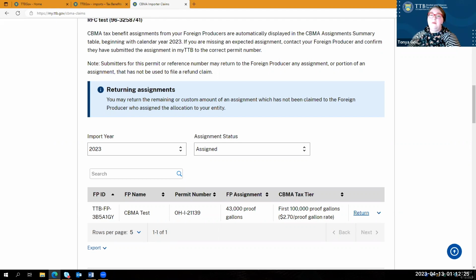You may filter your assignment summary by import year and by assignment status, either assigned or returned. You can also use the search function to look for a particular importer permit number or a certain amount of gallons, barrels, or proof gallons. So I can filter on import year, which of course the only year available right now is 2023, or I can sort on assignments that have been assigned to me or assignments that I've returned.